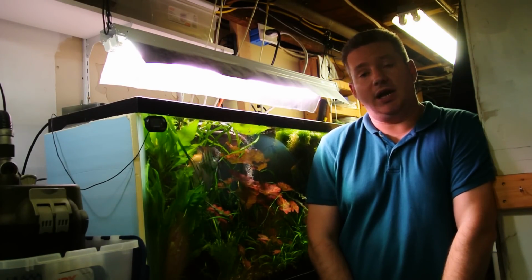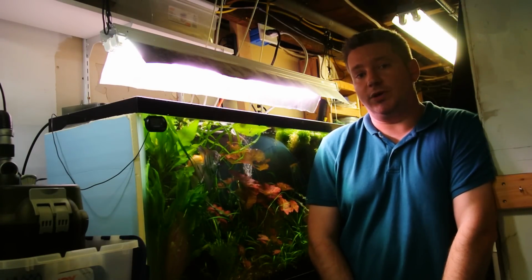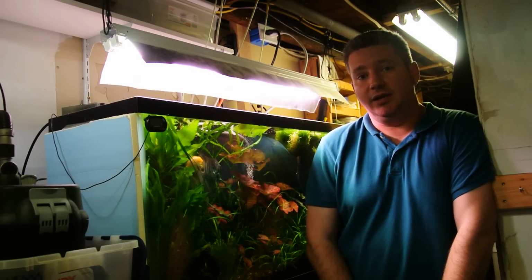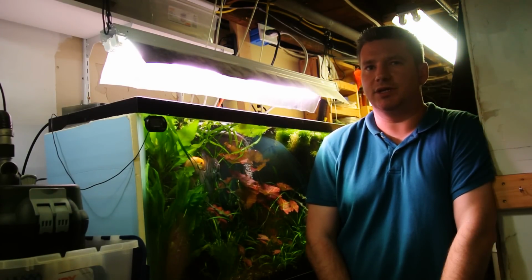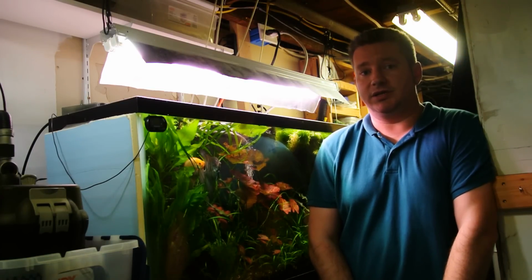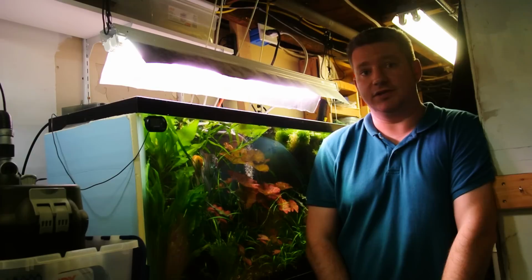And, well, the hobby has come such a long way. The information has come such a long way. I remember we used to lose fish all the time, specifically after doing a big tank cleaning. We used to keep a lot of the Tetra Second Nature Whisper filters. Matter of fact, I might have one in the back of the basement here somewhere still. But anybody who's been around for a while might remember those, similar to the old box filters, undergravel filters, and things like that that you hardly ever see anymore.